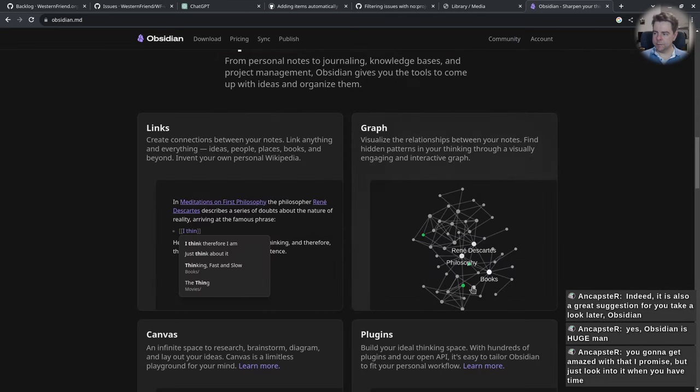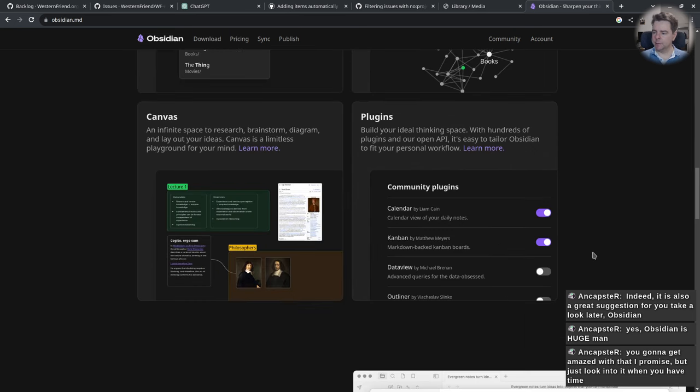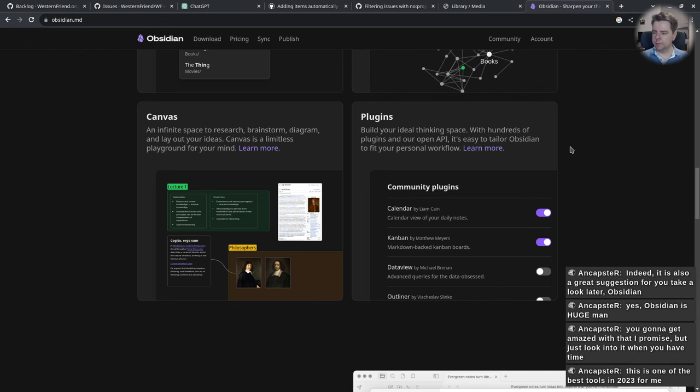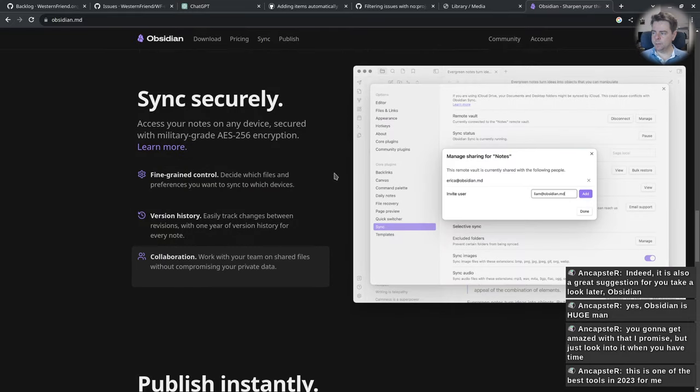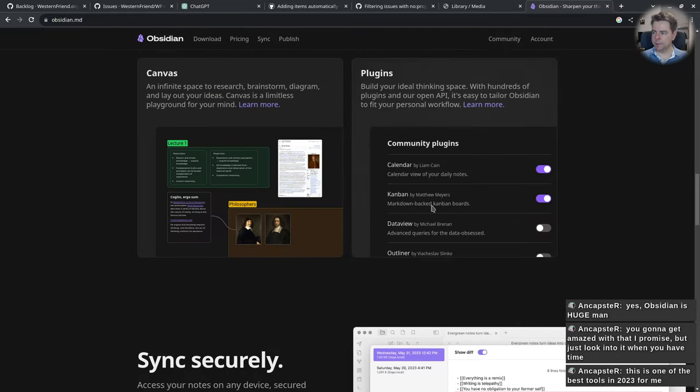I like this knowledge graph. This is something I've been really interested in lately: your knowledge graph, but building not just what links to what, but having an ontology of particular types of links between entities, like the Wikidata initiative. Canvas is pretty cool. And the plugins, there's probably already a GPT plugin for it, I bet.